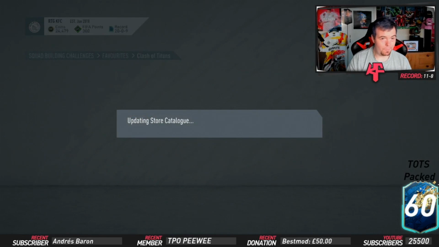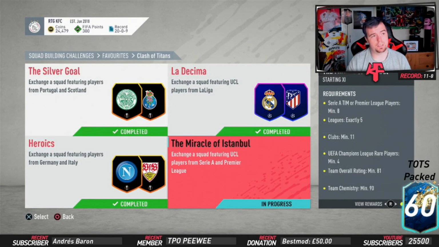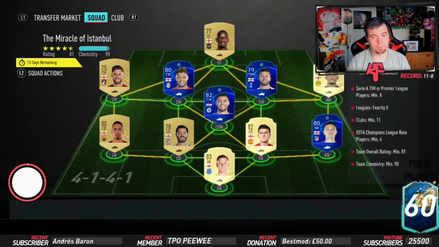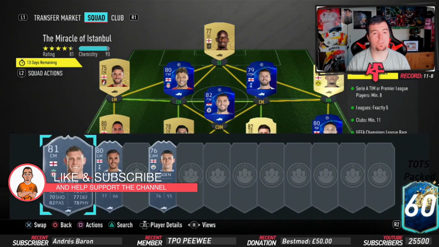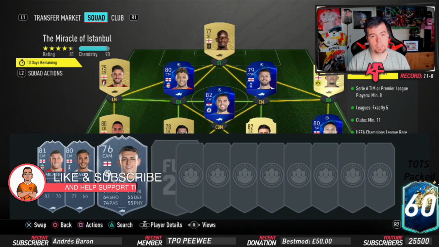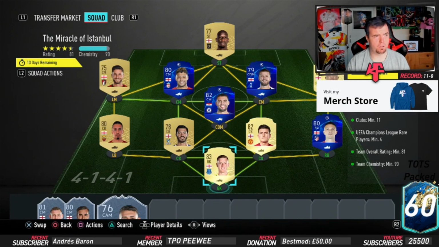So, you know. And then we finish on the last one, which is the Miracle of Istanbul, which took me probably an hour and a half to do, and it was just a nightmare because you need rare UCLs, and yeah, that's all I'm going to say. I did this 3 times before I actually got it right.